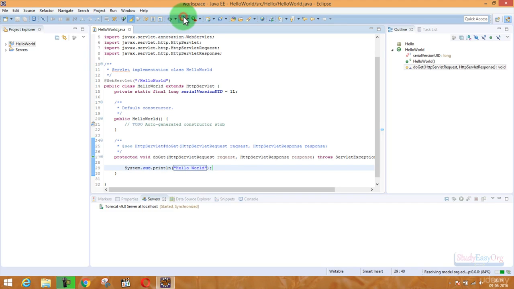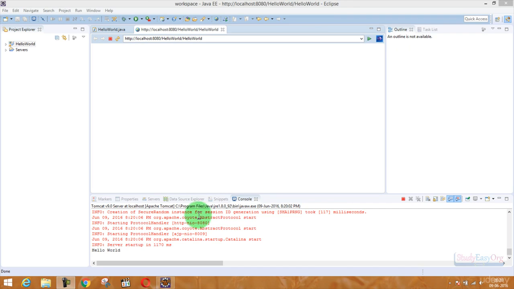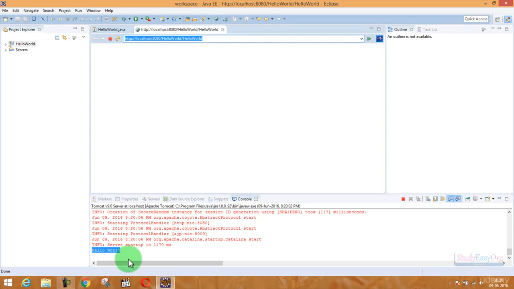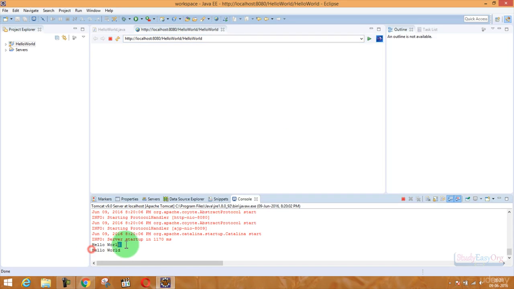Let me execute this program first. Restart server. Here we go. Hello world is being printed on the console but not on the web browser. Let me also copy this URL and open it directly on the web browser. Now as we have called this URL again, hello world has been printed on the console twice.